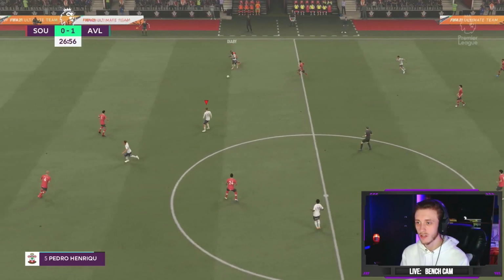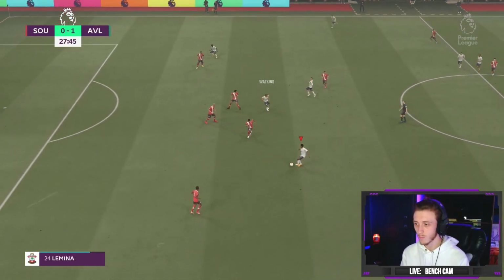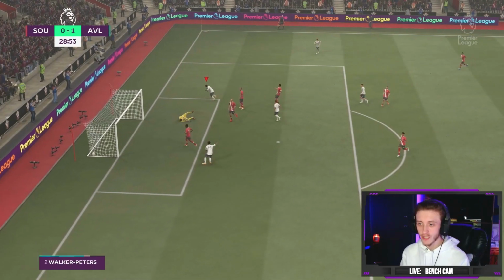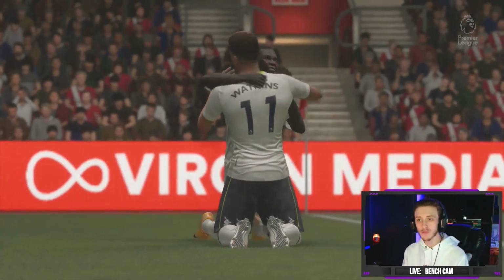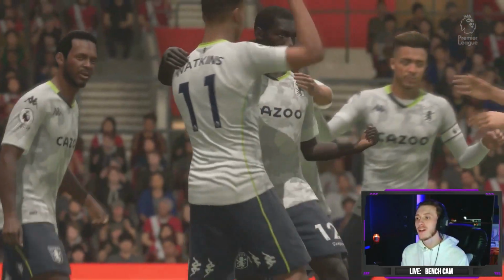John McGinn to Diaby. Grealish. Watkins. Wendell. Into Grealish again. Round for Diaby, who can finish. He does! Brilliant, brilliant strike from Diaby. And we lead Southampton 2-0. We seem to be finding our feet at the perfect time.